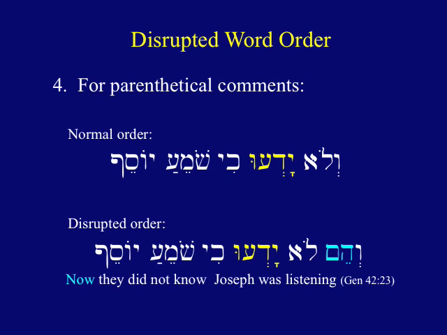The independent pronoun is not necessary to the sense because the verb is inflected for person, gender, and number. They knew or they did not know. But it's introduced so that the sentence can begin with a subject instead of the verb, giving us a sense of disruption. Note that the perfect is negated with lo, not, for example, with ain, which negates participles or verbless clauses. That is, there is not this nominal thing.